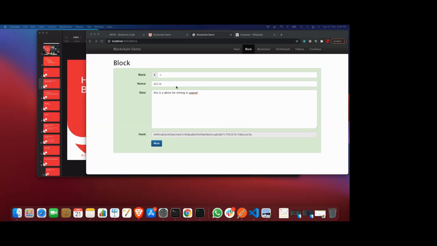So, guys, now this thing is going to be a bit different because I am refreshing this page. What happened? It was supposed to change the hash. Let me check whether it has changed or not.